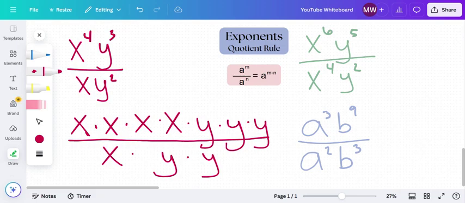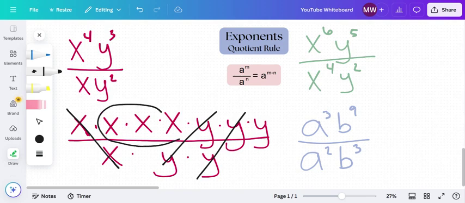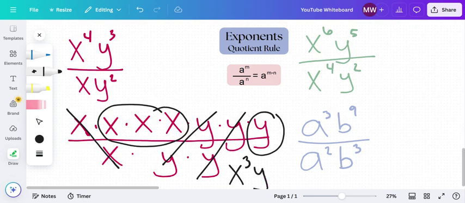So remember, we can cross out things that match up from the top to the bottom of our fraction, because when we divide something by itself, it equals 1, so it goes away, it cancels out. So I find pairs. So here's a pair of x's. There are no more x's I can cross out because there is only one x on the bottom, so only one x on the top can disappear. For the y's, here's a pair, and here's a pair. There's no more that I can cross out. So I am left with 3 x's and 1 y, which would make my answer x to the third y.